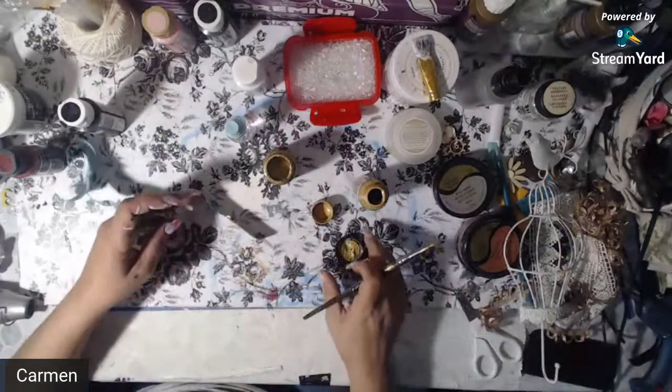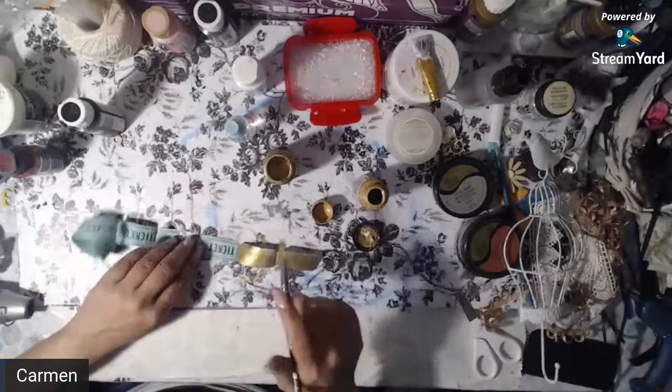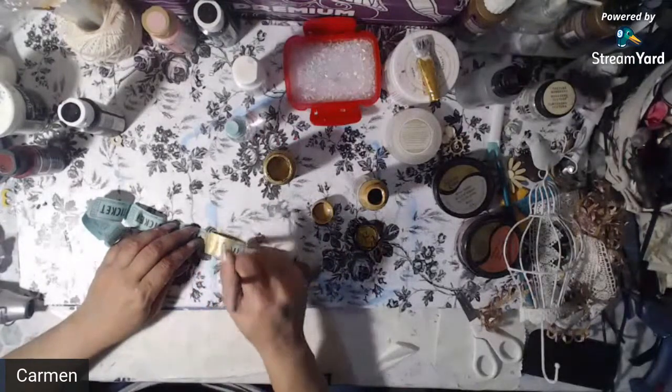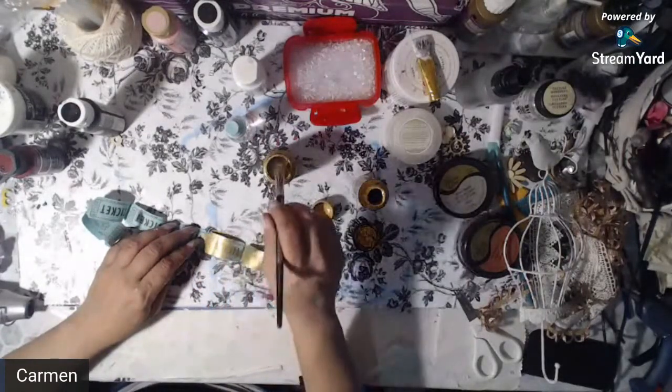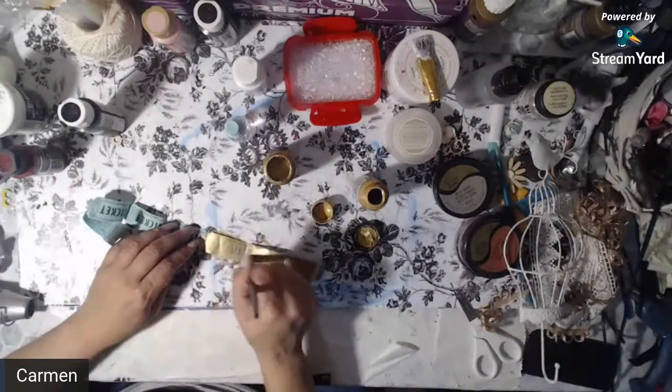It has a little bit of a smell to it, you guys. So just be aware of that. Nothing too major, but if you're uber sensitive and you're going to be using this in a lot of things, you definitely want to use this around some kind of ventilation. It's not just like regular paint.